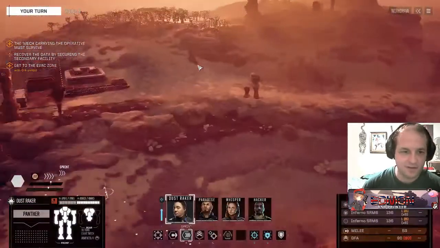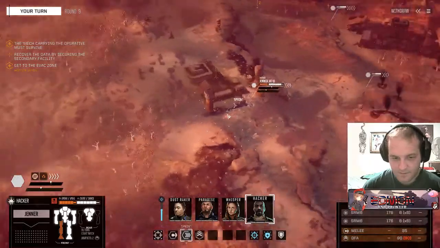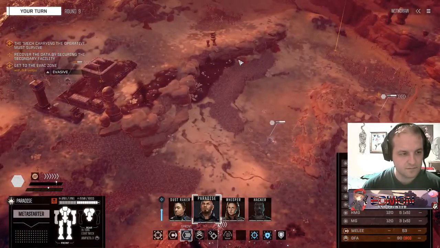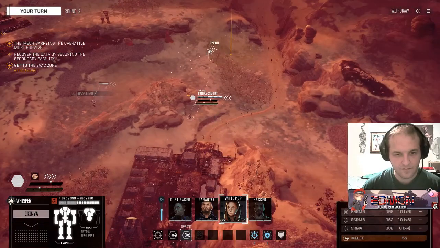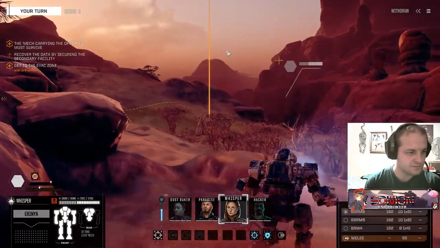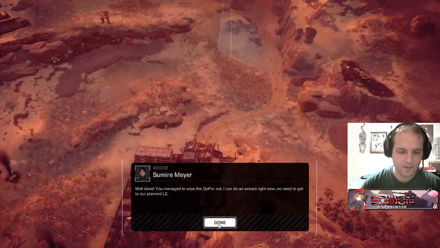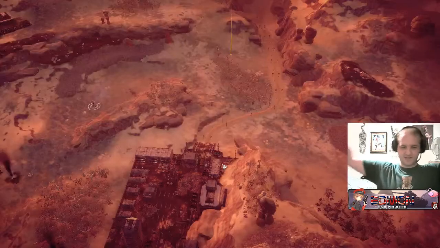What is this, Jurassic World? Receiving you. Yes, Commander. The mech carrying the operative must survive. The secondary asset is in hand and ready for retrieval. Mission successful.